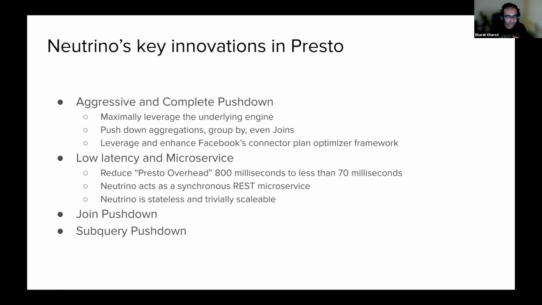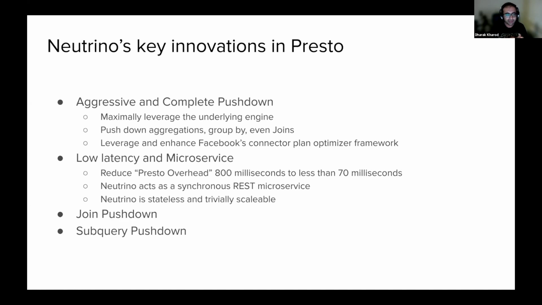The second innovation is reducing the latency overhead. Since Presto traditionally is used for interactive analytics, the Presto overhead tends to be around 800 milliseconds to 1 second, which is okay for interactive analytics, but for real-time analytics, it becomes a bottleneck.